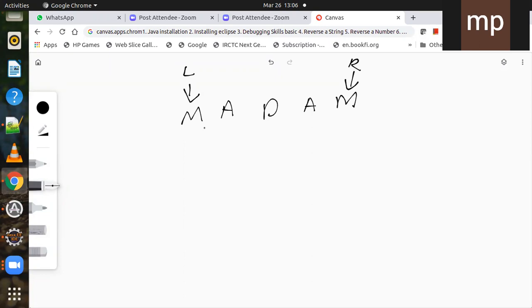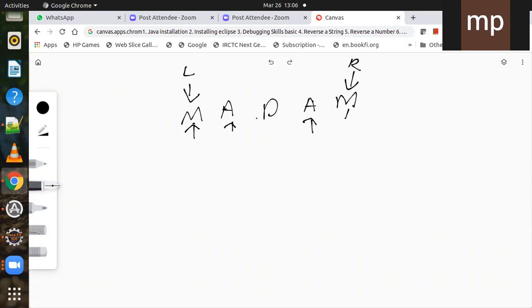So I'm comparing this character M with this character. If both characters are equal, then I'm increasing my left pointer. My left pointer will move to here and the right pointer will come here. Now I'm comparing this character with this character. If this is equal, then I'm moving my left pointer and right pointer. And my while condition is that my left pointer should always be less than the right pointer. It means they will not overtake each other, right?